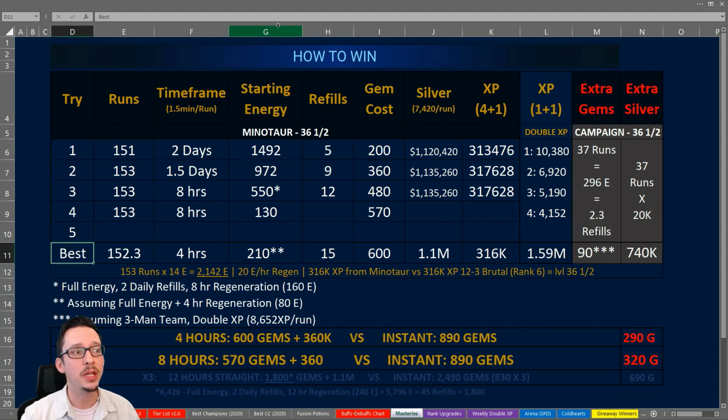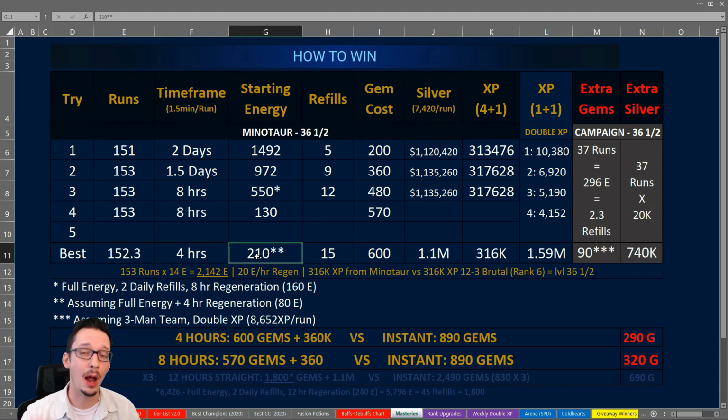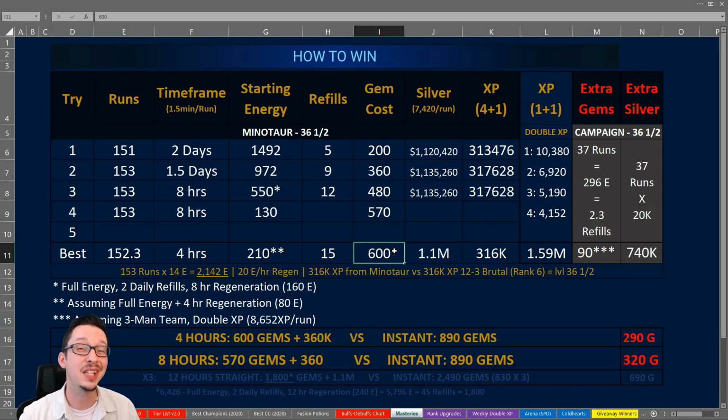I also assumed different starting energy points. Let's say I had a lot of energy saved up from events or whatever, or in this case I had a little bit less. In this case, I'm saying I only have full energy, my 2 daily refills, and then I'm using those 8 hours that it's going to take me to do it as regeneration energy at the same time. And then in this case, I'm saying my best case scenario is that I'm starting with full energy, and then I only have 4 hours to do it, so I'm only getting a little bit more energy through those 4 hours, but then I have to pay all the extra refills, which gives me the worst case scenario of doing this manually with a 5-man team of 15 refills or 600 gems.